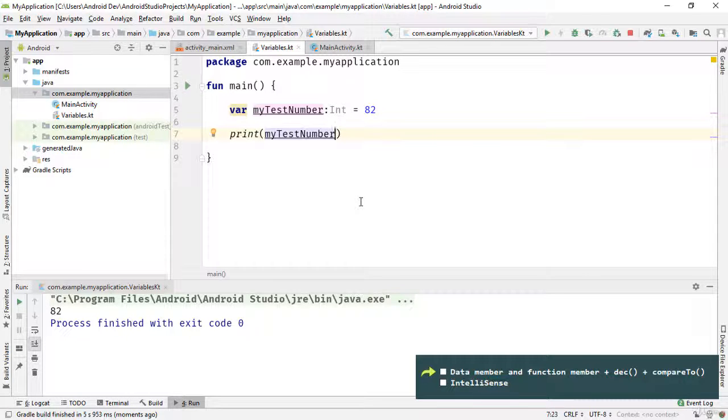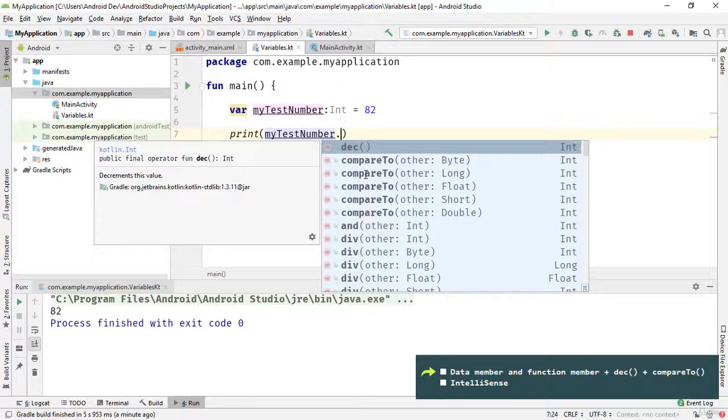Okay, this example shows how a variable can hold a value and also shows how you can use a variable. Now I want to show you how a variable can behave. So place the cursor here in front of the variable name, type dot.